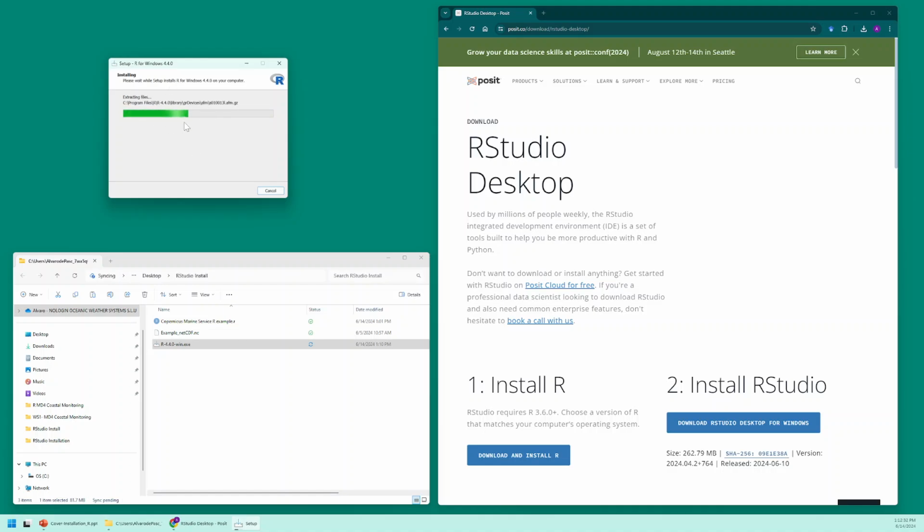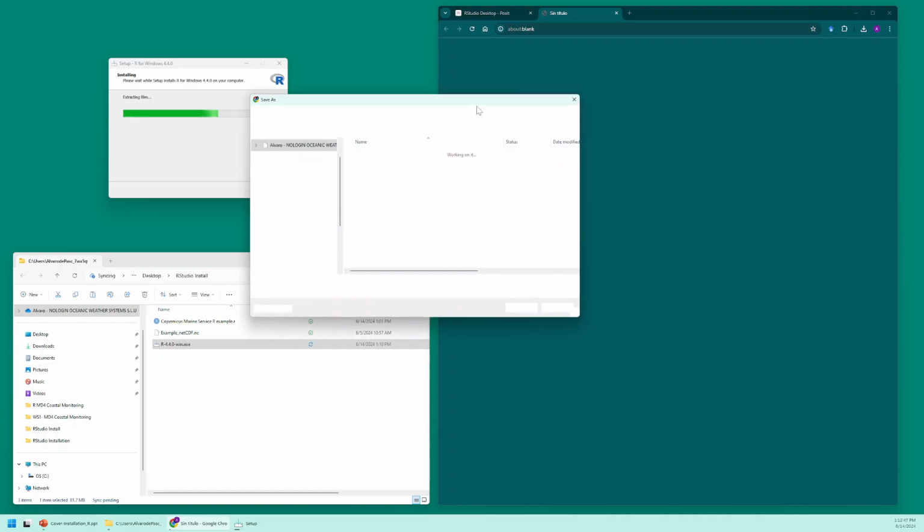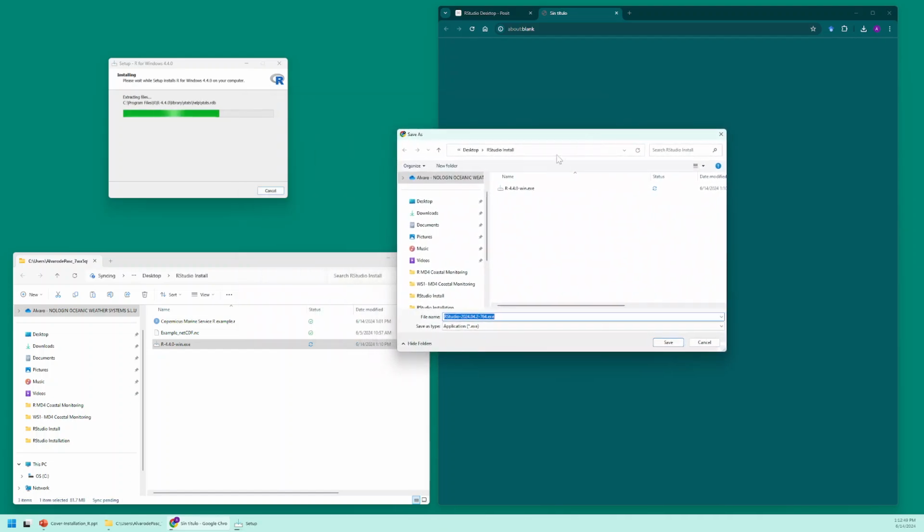While this is running, I am going to download the installer of RStudio by clicking here in the web browser on this second button. A window appears to store a new file, RStudio. This is the installer of RStudio.